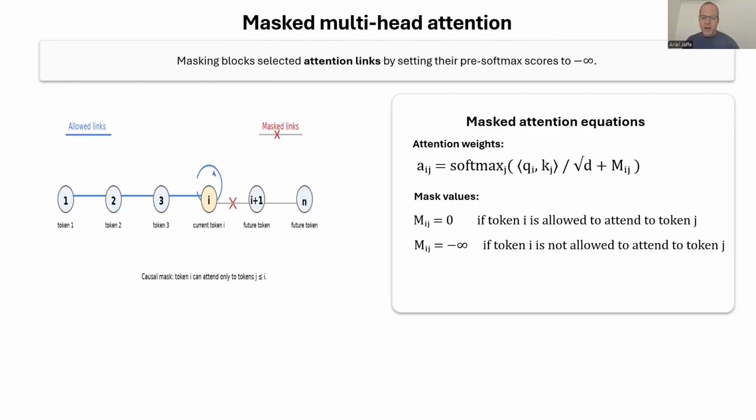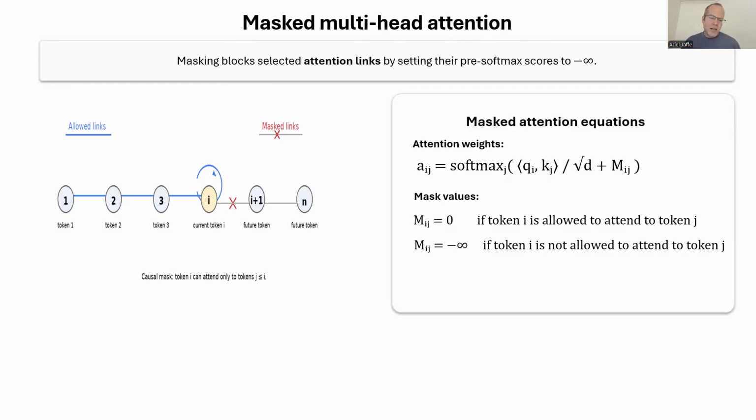This is the way to make sure that there is no such dependence, because we want future words to depend only on previous words. So this is a masked multi-head attention. In the paper, it's just a regular softmax plus some element Mij.